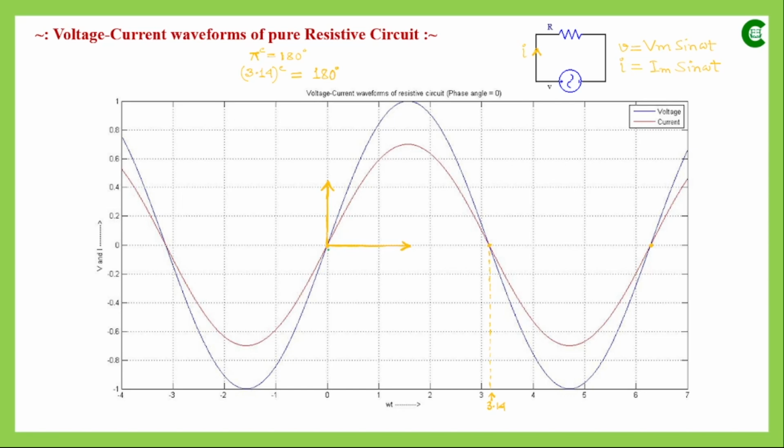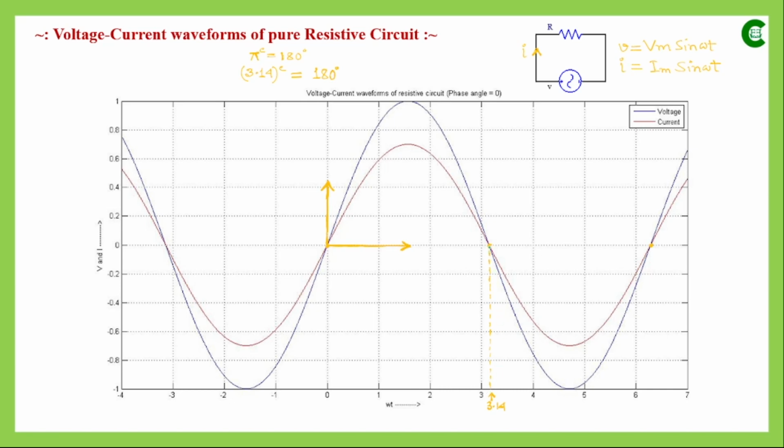Now when omega t has value pi by 2, here we know the relationship between radian and degree, where pi radian is 180 degree. Here the labeling has been done for the axes in radians. So we know that the approximate value of pi is 3.14. So 3.14 radian is equal to 180 degree. So here this point is near about 3.14. So this measures 180 degree or pi radian.